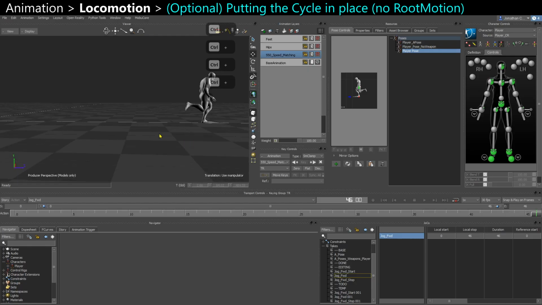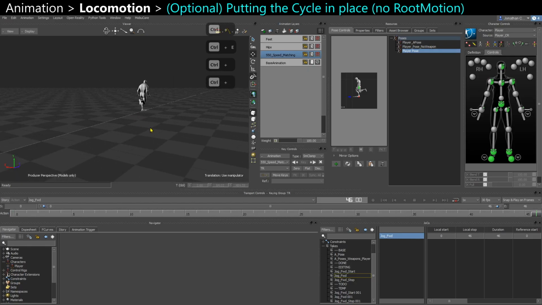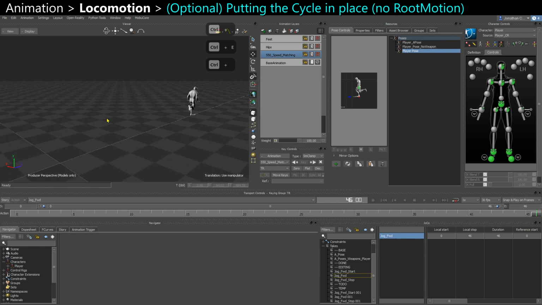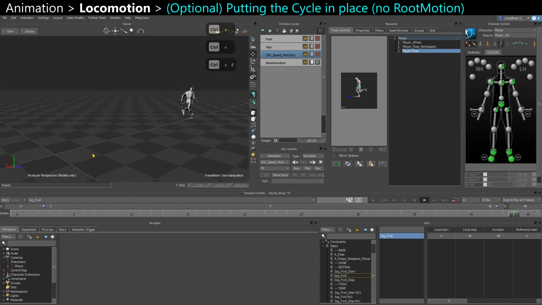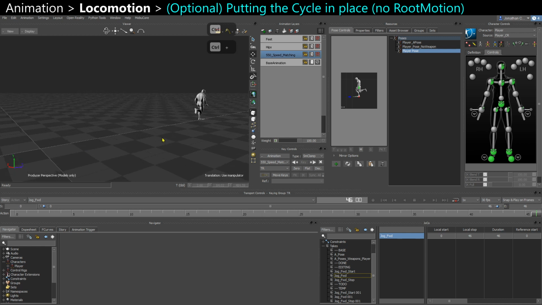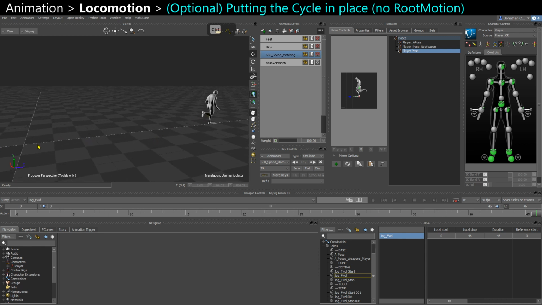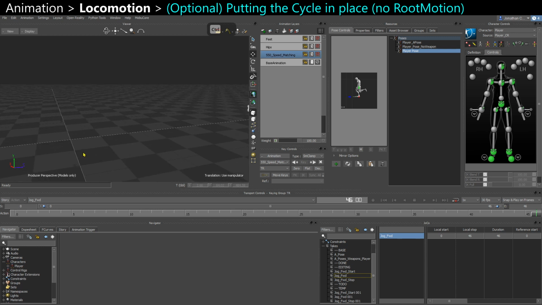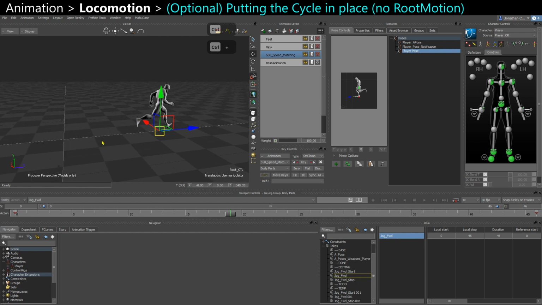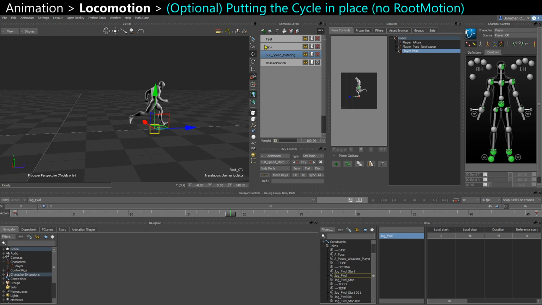So now my character runs at a much faster speed, but there's still no foot sliding. So of course you have to work on forward displacement like this if you want to match an exact speed and remove foot sliding. You can't work with the old-fashioned way of working on an on-spot cycle. Usually game engines nowadays don't work like that anymore.